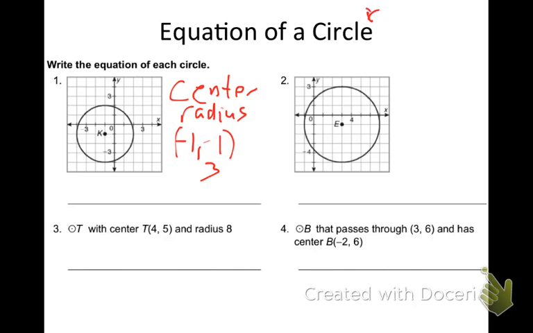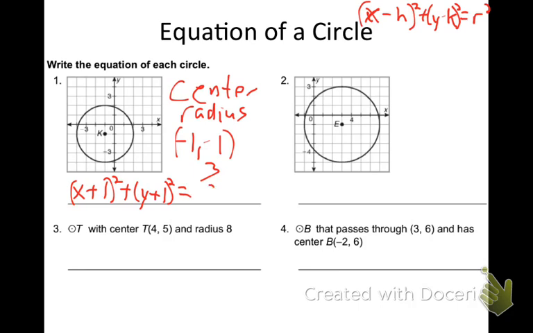Now remember, my equation is (x - h) squared plus (y - k) squared equals r squared. So as I plug that into my equation here, what do you suppose that's going to look like, Max? (x + 1) squared plus (y + 1) squared. Nice job. Now notice, why are they pluses there? Because what were my coordinates? My coordinates were both negative. So when I get a negative and a negative, that's what gets me the positive. Nice job. Is that really the answer? Yeah, that's really the answer right there. That's it. Done.